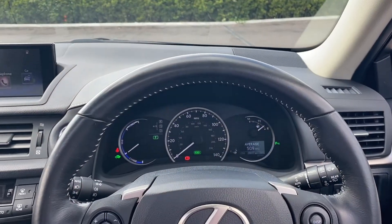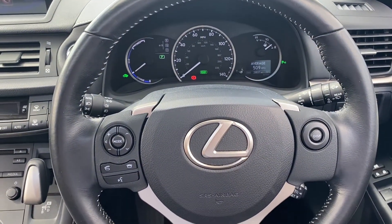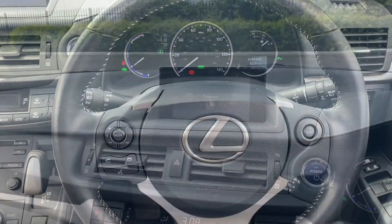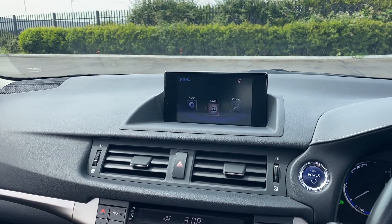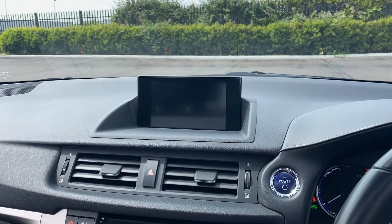All the electricals and buttons are working in an excellent fashion, which is just what you want. Even the cruise control — I did take it out for a little spin just to test that. With your multimedia here, it's very vibrant, only flashing because of the shutter speed of the camera. However, it works fantastically in person.